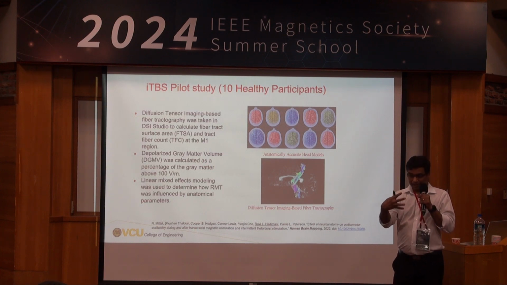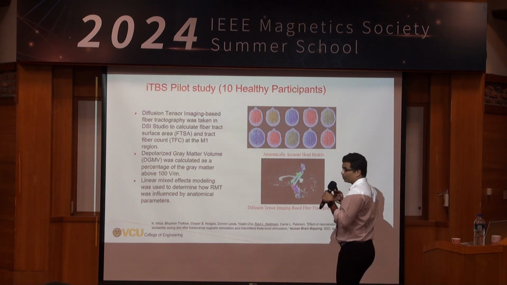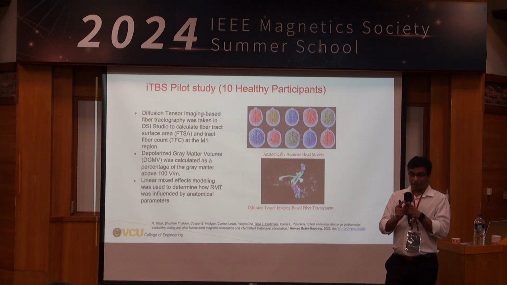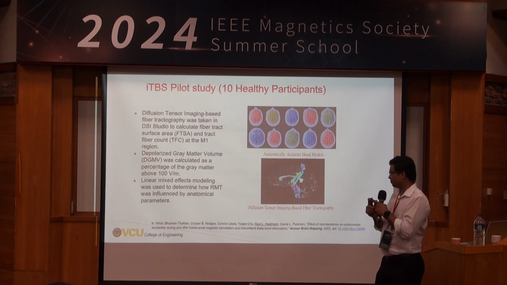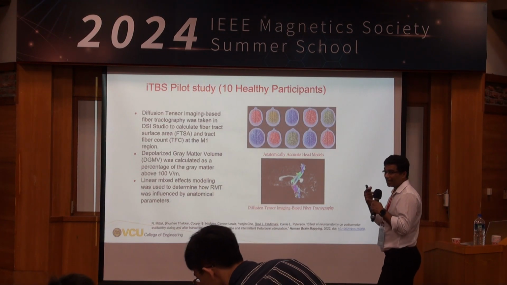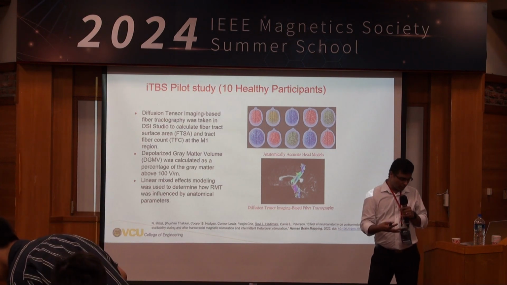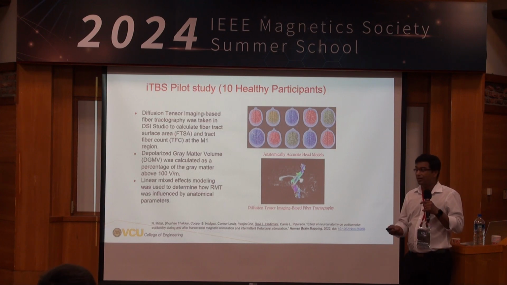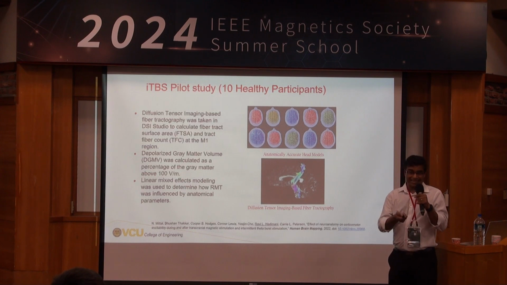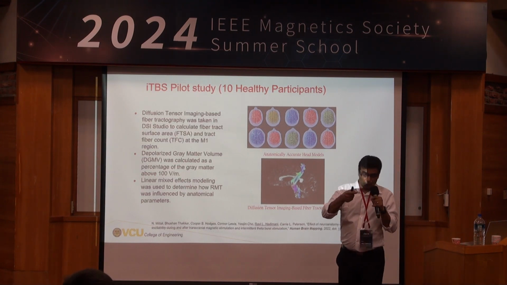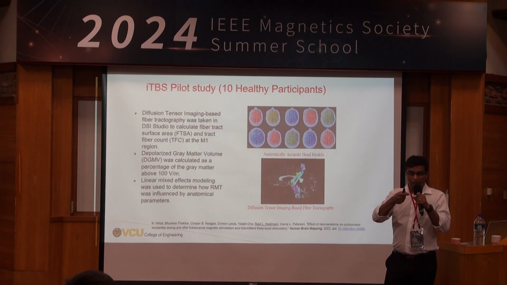our clinical 10 subjects. So we wanted to look at what the anatomical features are that influence the TMS response, that is RMT, as well as what the functional features are. So we not only took their MRIs, but also we took DTI, that is diffusion tensor imaging. So basically, it's a specialized protocol in MRI equipment.